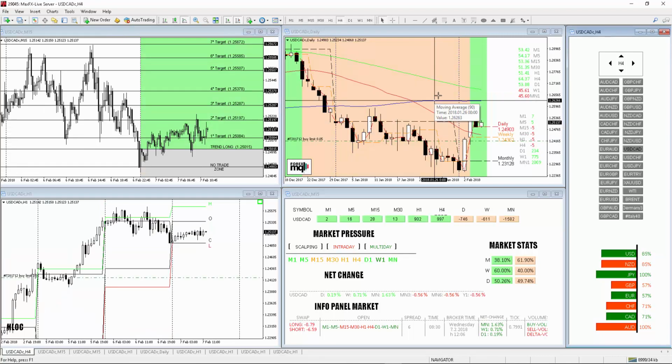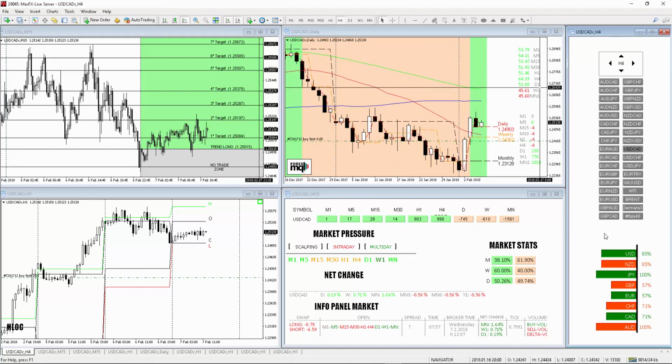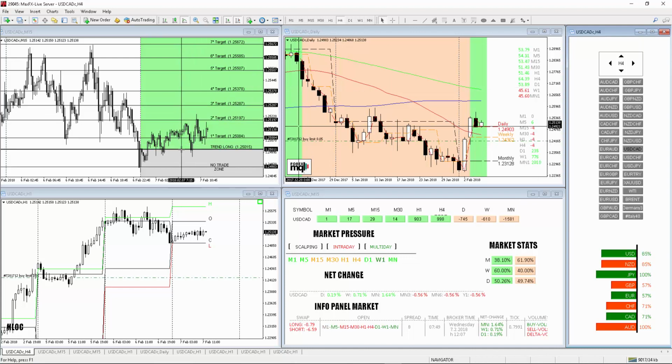US dollar Canada is moving in a slight bullish tendency, just above target number 1 of the bullish zone of the target geometry, with a percentage gain on a daily basis of 0.19%. We'll also have a bullish percentage confluence up to the monthly level. Right now we have a bearish price action at an intraday level, but the RSI is above 50 on every time frame. Both currencies are strong on their respective currency baskets, so we can expect a limited daily range, although if the market remains above 125.01, we may have a moderate continuation to the upside.